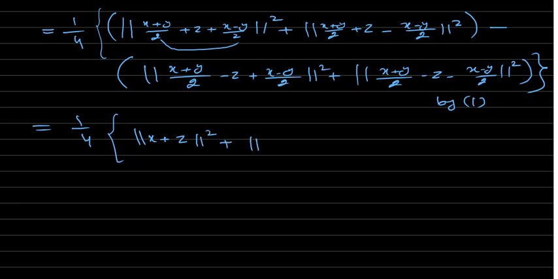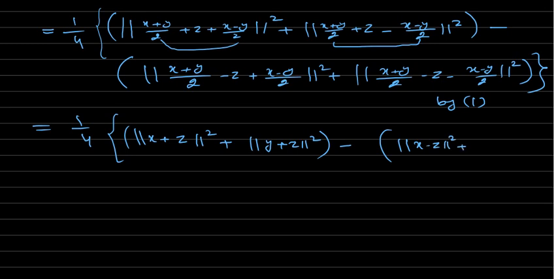Plus here it is minus plus, it will be minus x by 2 plus x by 2, they will go, and there remains y by 2. Yeah, it's y plus z. Okay, it's norm of y plus z whole square, right? Minus times. Now here minus y by 2 plus y by 2, they will go. It's x minus z. Norm of x minus z whole square.